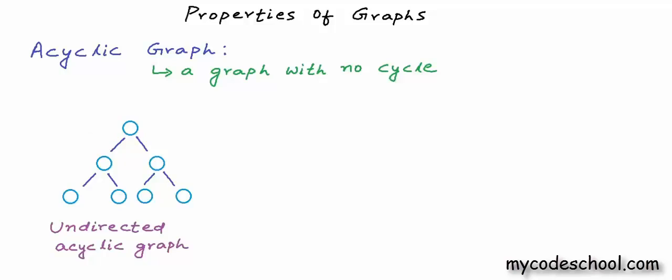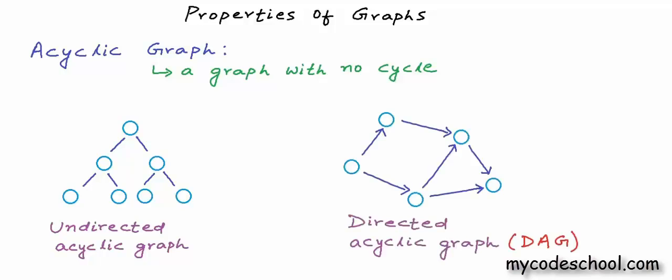And apart from tree, we can have other kinds of undirected acyclic graphs also. A tree also has to be connected. Now we can also have a directed acyclic graph. As you can see here also, we do not have any cycle. You cannot have a path of length greater than 0 starting and ending at the same vertex. A directed acyclic graph is often called a DAG. Cycles in a graph cause a lot of issues in designing algorithms for problems like finding shortest route from one vertex to another. And we will talk about cycles a lot when we will study some of these advanced algorithms in coming lessons.